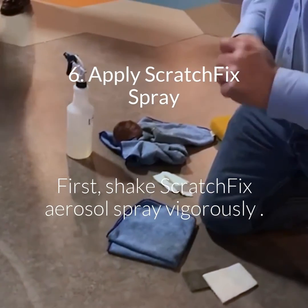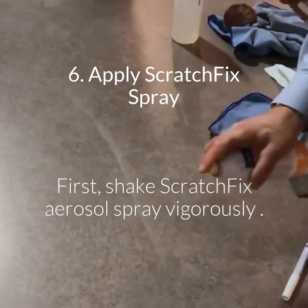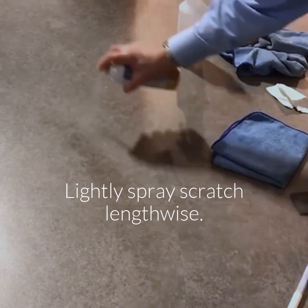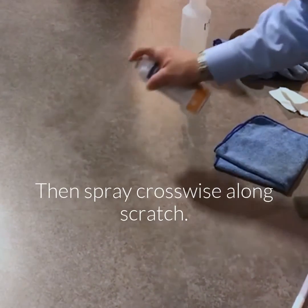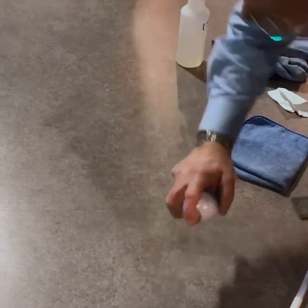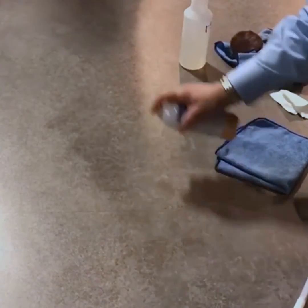Now apply the Scratch Fix spray. First, shake the Scratch Fix aerosol can vigorously. Then lightly spray the scratch lengthwise. Then spray crosswise along the scratch. Repeat lengthwise spray if needed to cover the scratched area.